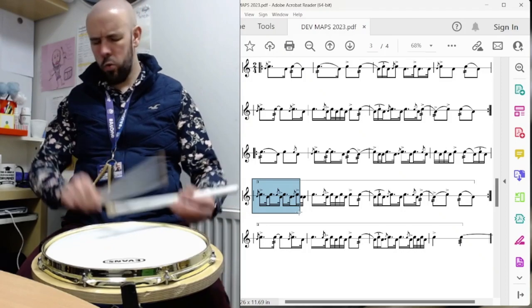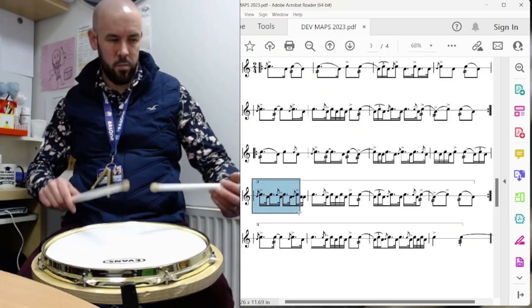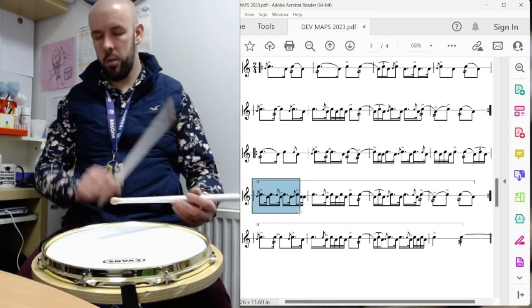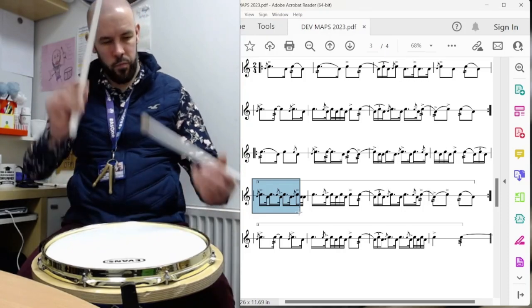And you're going to get a huge swing on it. Three, four, flam, left, right, flam, right, left, flam. Three, four. And one more.